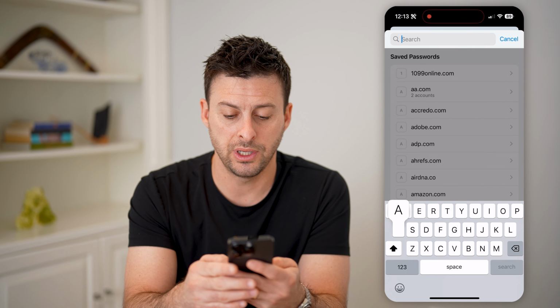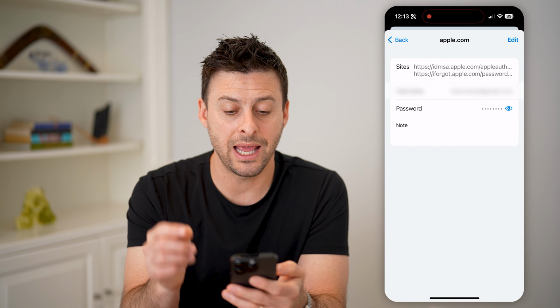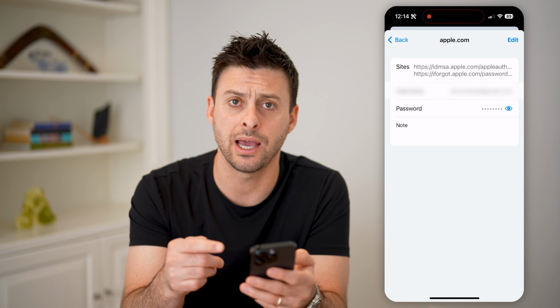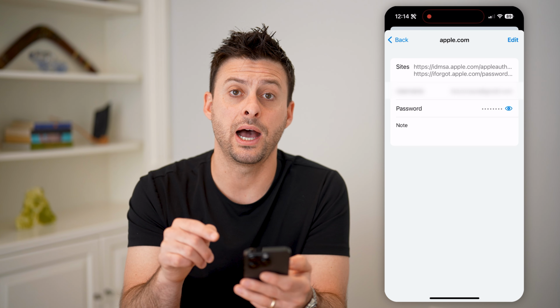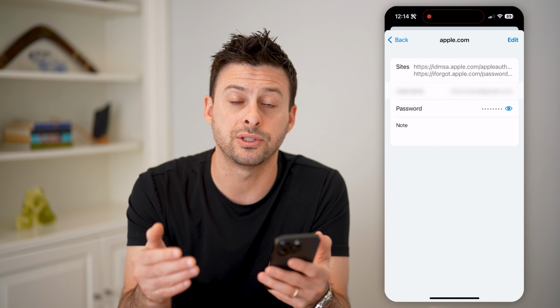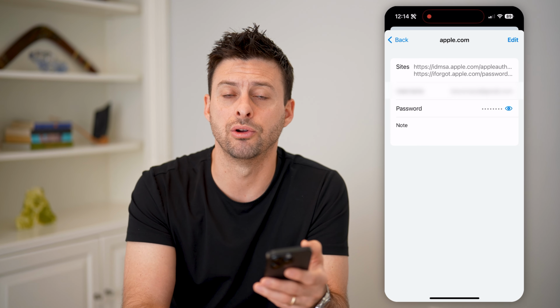Now all we have to do is search for Apple and tap on it, and you'll see again the username and the password associated with your iCloud account. Again, you can tap that little I to be able to see exactly what it is, without having to go through the process of actually resetting your password, getting the verification code, all of that stuff.